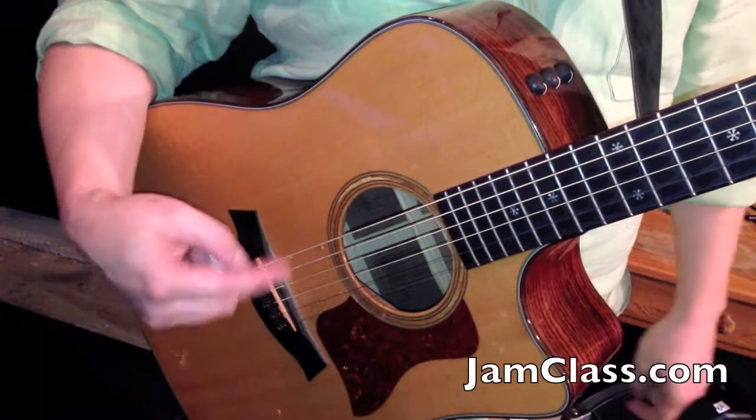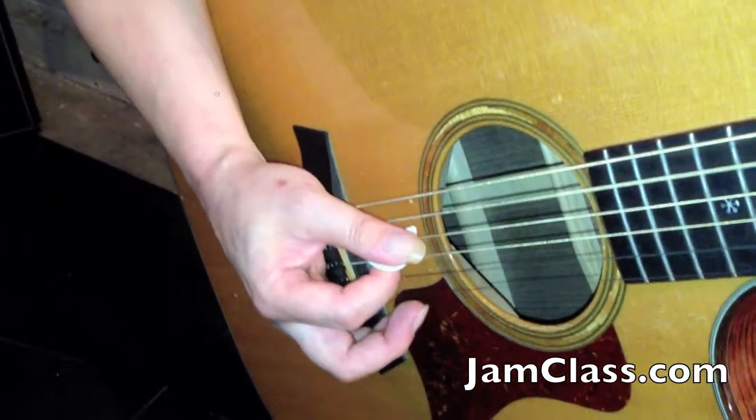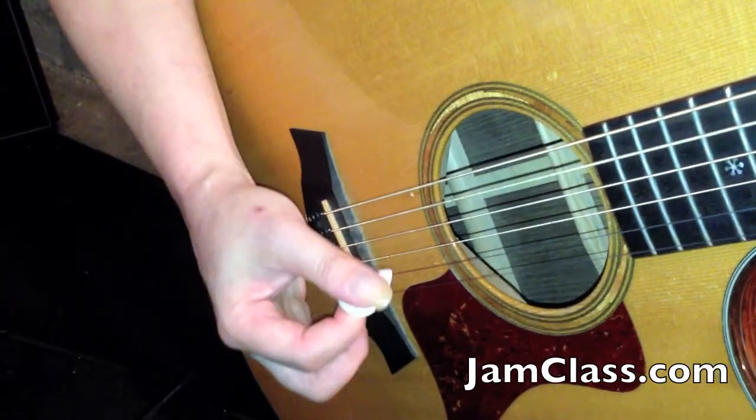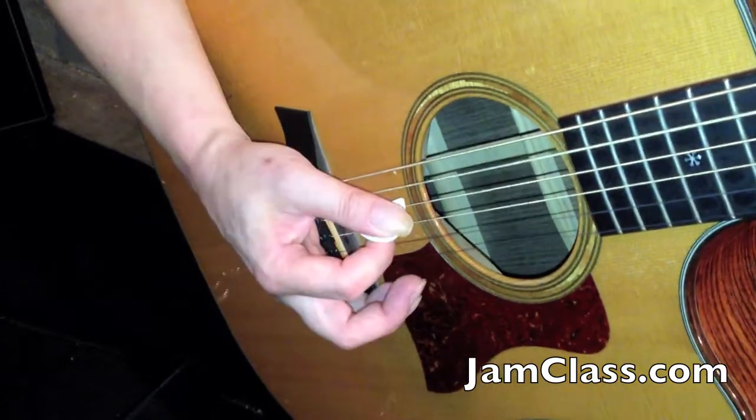One thing I recommend doing is coming a little bit closer, is playing rest strokes when you play those bass notes. So actually just playing through and landing on the next string. It'll help you find your strings a little bit more accurately. So if I go one, that way.